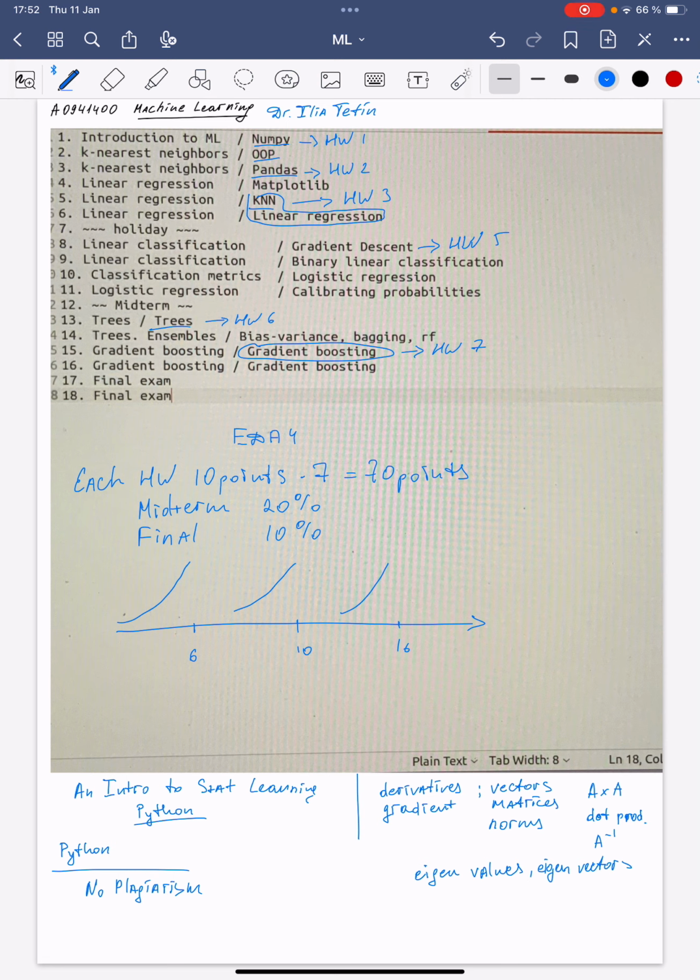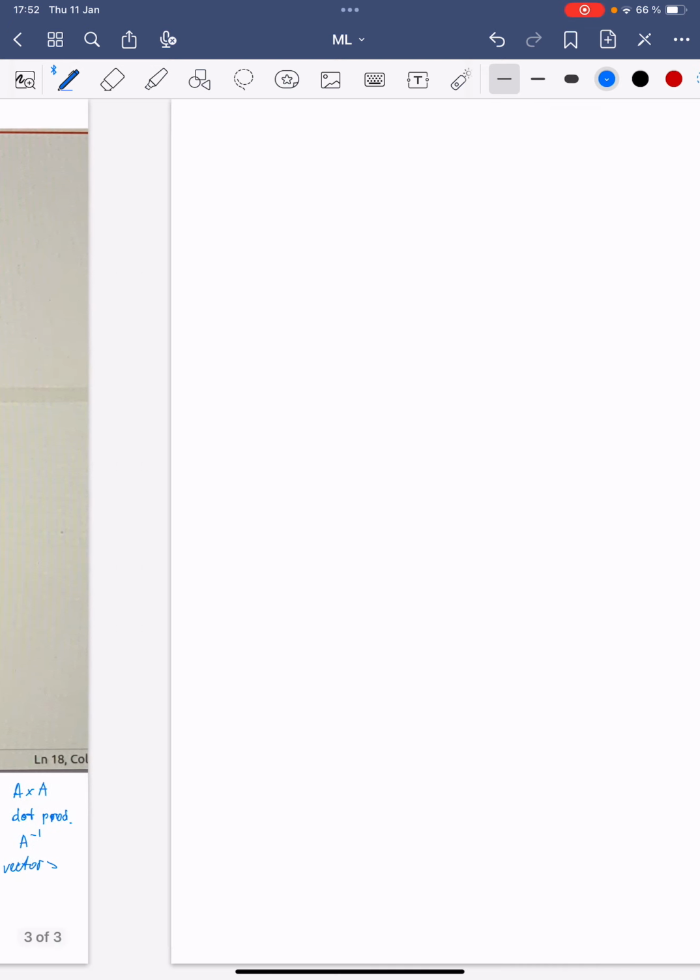More about homeworks, because 70%, 70 points, 70% of the grade is the majority here, and I'm generally giving 14 days to do the homework. So two weeks, 14 days. That means in week 1 we will have the seminar on NumPy, and you will be assigned a homework and you will have 14 days to complete it. So after the 14 days there is a soft deadline.